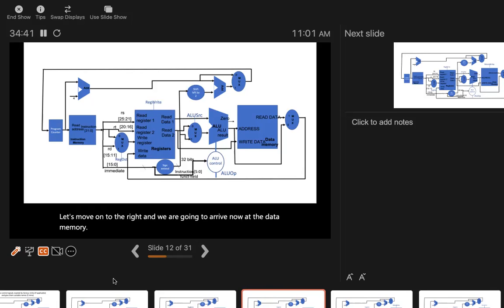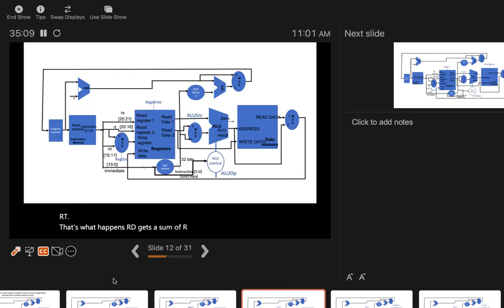We are here at the data memory. Now, team of Ramesh, Gafur, and Cairo. No, just the 3. Right now, just the 3. Let's say that I have an add instruction. When I have an add instruction, what happens is RD gets the sum of RS and RT. That's what happens. RD gets the sum of RS and RT.